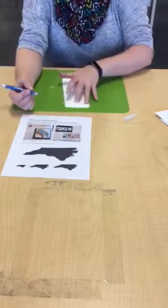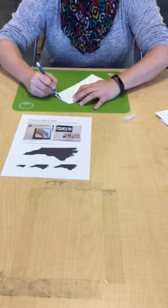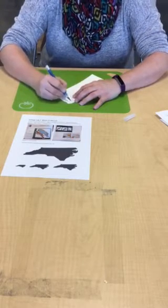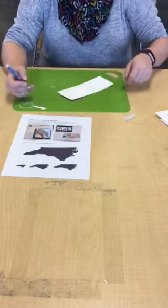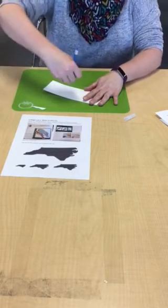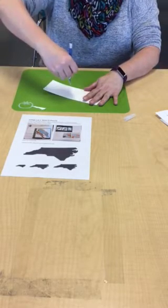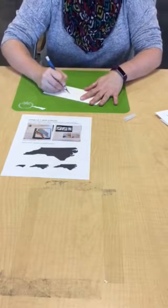You should probably try a practice cut. What you want to do is make sure that you're cutting away from your fingers. If your blade is not very sharp, you can come see Miss Harkins or myself and we'll replace it. The other thing is I'm not going straight up and down. You don't want your blade straight up and down. You want it more at a 45 to 30 degree angle.